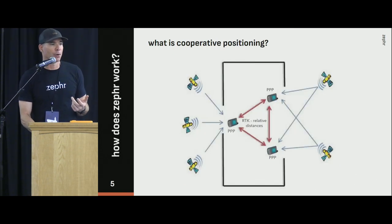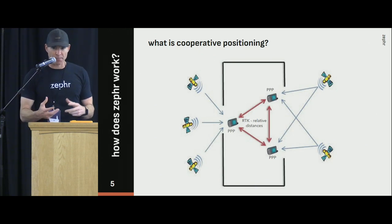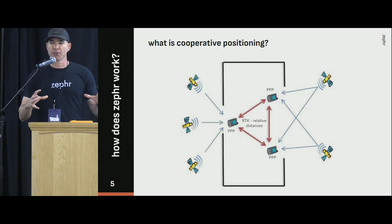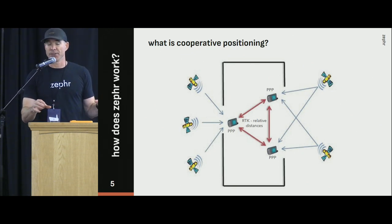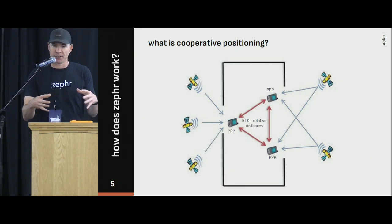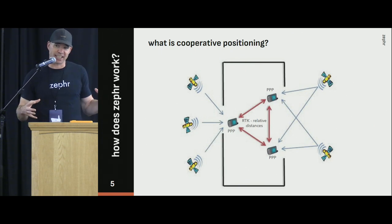We've been taking an approach that's a little bit different. Instead of trying to improve the accuracy on one phone using something like a base station, the team had this really cool idea: what if we took measurements from a whole bunch of phones, put it into an ensemble, and tried to run an optimization to see if we could figure out the best way to combine all of those signals together? We'd previously been working on a project taking street view imagery to create 3D models for augmented reality at city scale, and the team had come up with a really cool set of mathematics for doing that. The idea was: can we take those computer vision mathematics and apply them to GNSS data? The same way we were trying to get a 3D world to co-register from scans from a whole bunch of different people, could we also use satellite measurements from a whole bunch of different people to get it to converge on reality?